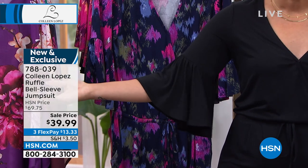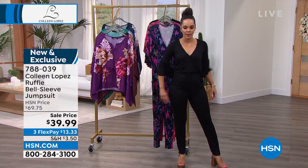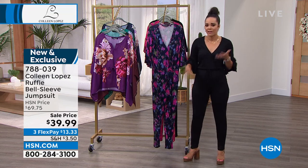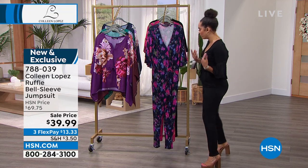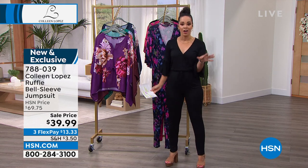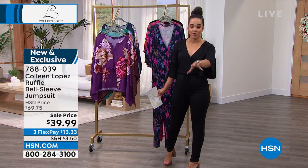That's why I popped on a heel. You could wear this really truly at a wedding too. If you have an evening wedding and you want to be comfortable, you want to be able to move and dance, this is a perfect piece to do so. This is $30 off — so save, save, save on that. Remember, if you have your HSN credit card, we're doing our VIP savings event. Once you hit $75 or more, you get $15 off on any purchase.